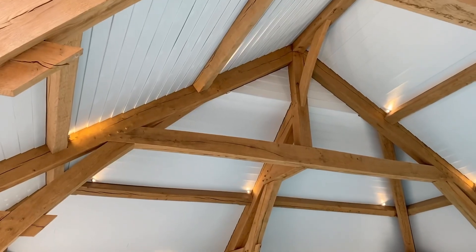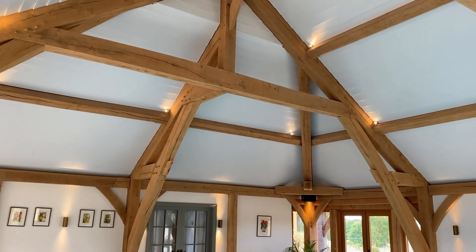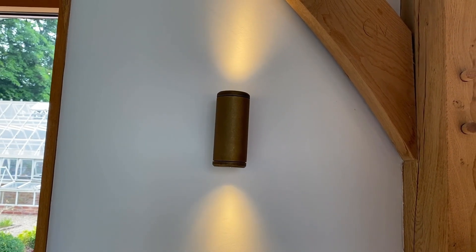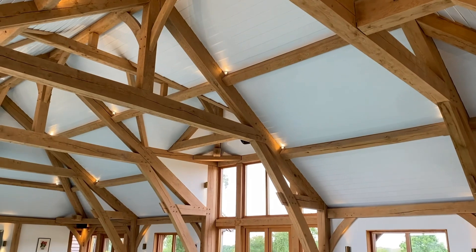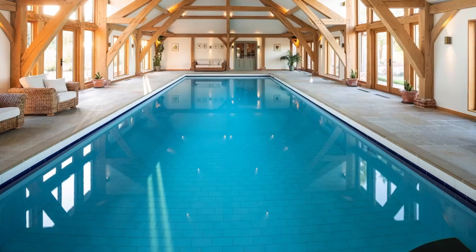So how do we go about selecting the products and the locations for the lights in this area? We work quite closely with the client, the end user, but as well with Collingwood and their design team. The client wanted really sustainable fittings in terms of maintenance — he didn't want to have to touch anything. Budget wasn't as much of an issue, but there had to be value for money. In terms of product selection, some of the beams use spot fittings with a more narrow dispersion to really illuminate the grains in the oak, whereas some are more of a flood option to illuminate the open beam and barn style.